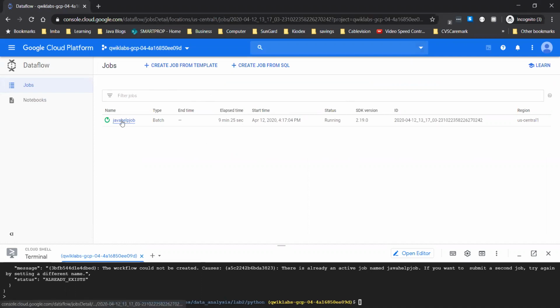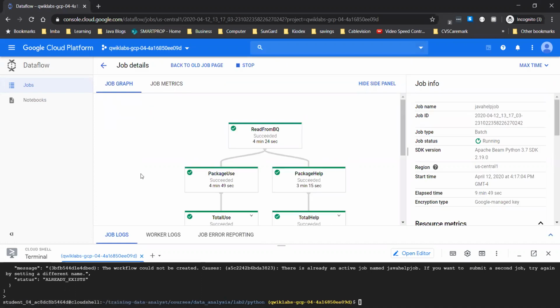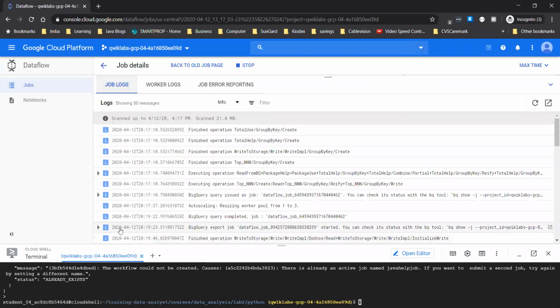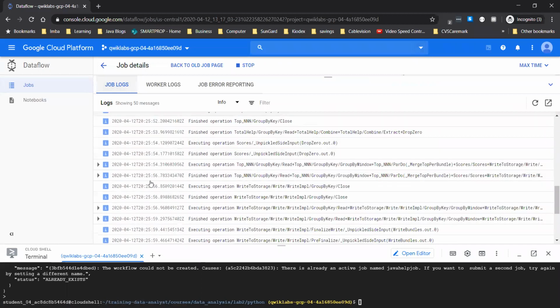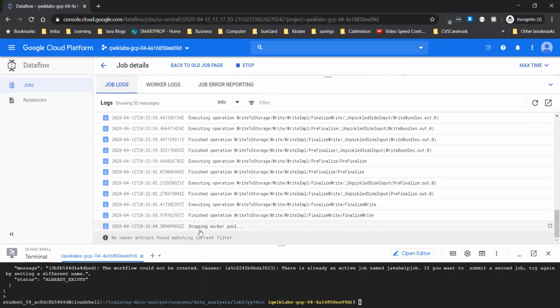We can quickly look at the logs to see what is happening and why the job is still running. So you see here, it has finished the operation. They are trying to stop the worker pool right now, so we don't have any other threads running these processes. Just give it a few minutes.